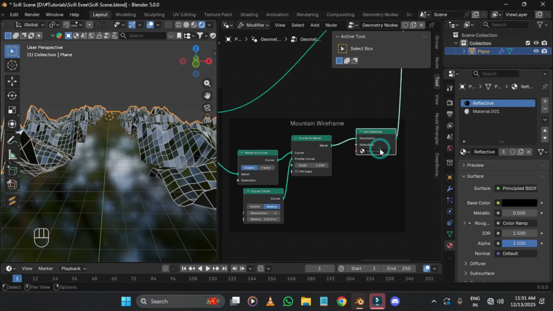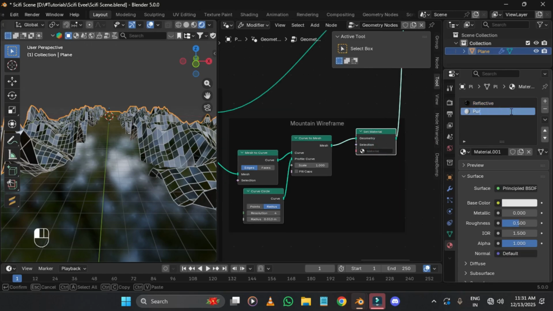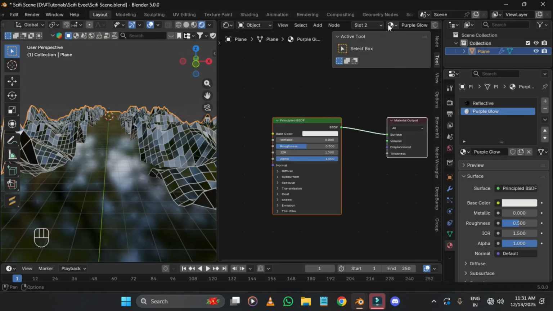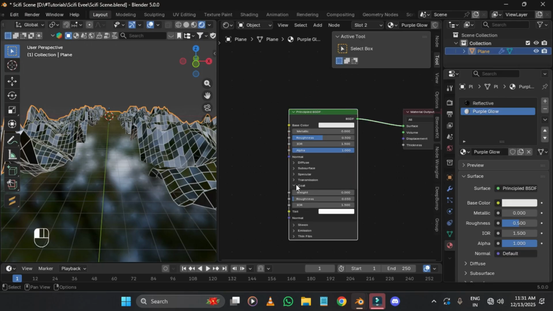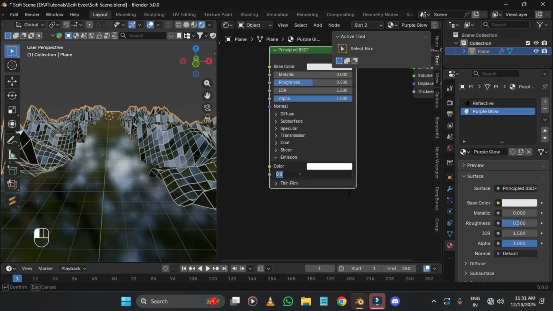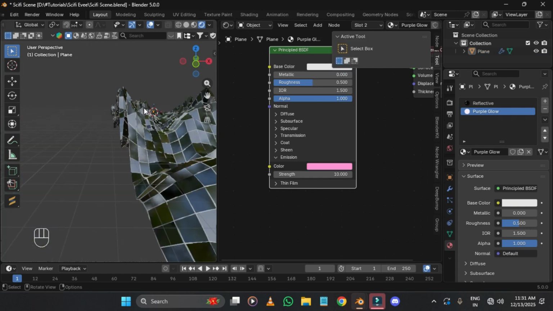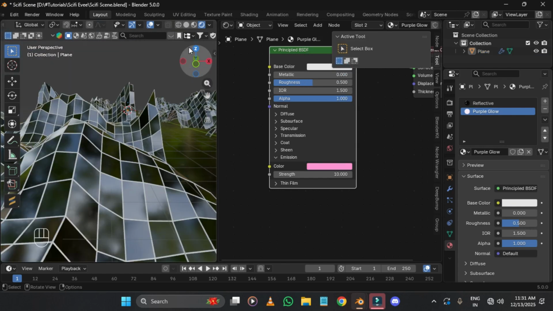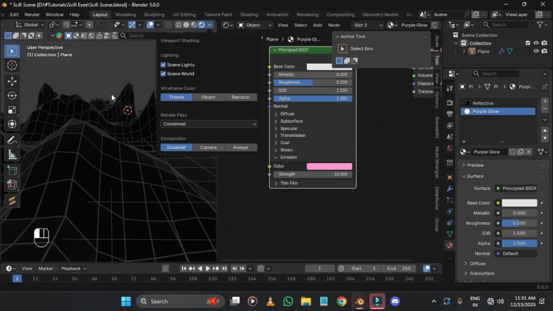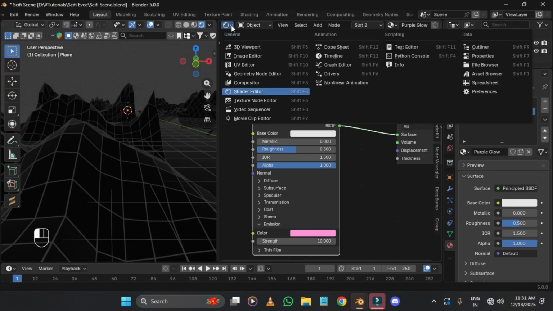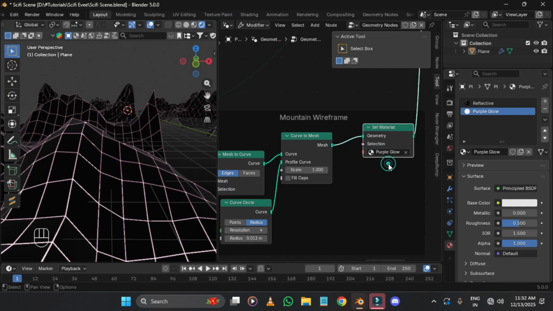So now also add this material, and for this I am taking a purple glow name. Not purple, no, purple looks purple. Okay, so let's take our purple glow and we are in emission, strength to like 10, and taking some bright purple color. Okay, so it's looking like this. So first of all we have to do something, change these back. So we have to first assign our material purple glow. Okay, now it is looking good.